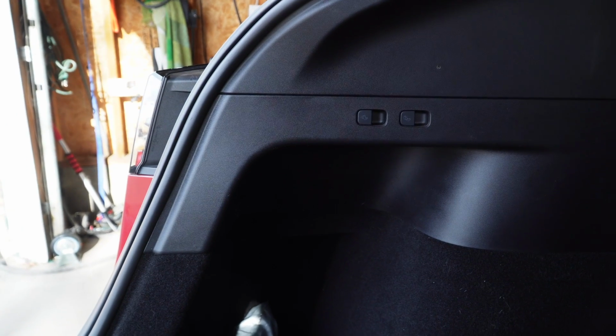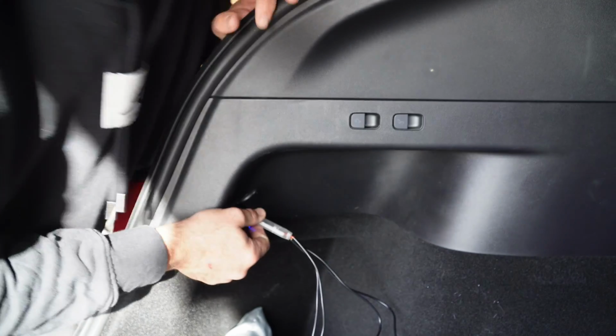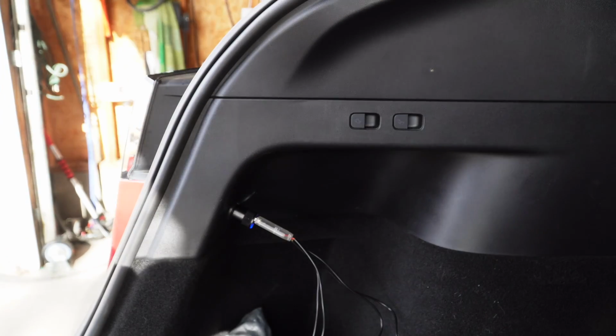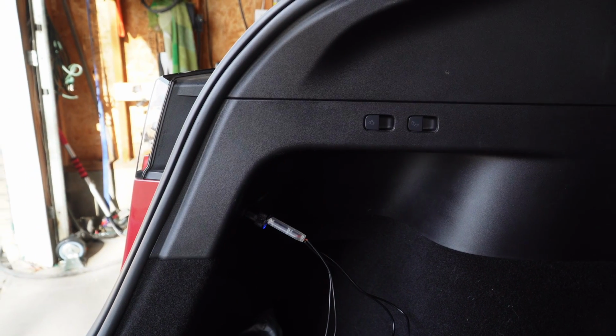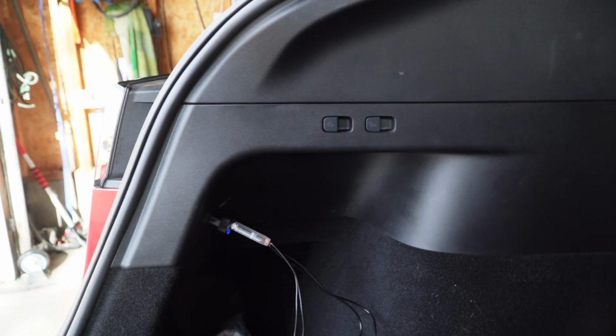So we're going to plug it in down here. There's a 12-volt plug. I'm going to plug it in, and now we can go inside and see if our lights are working. So let's take a quick gander inside and see.